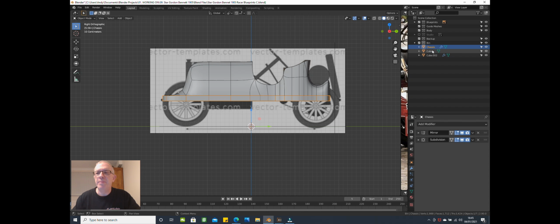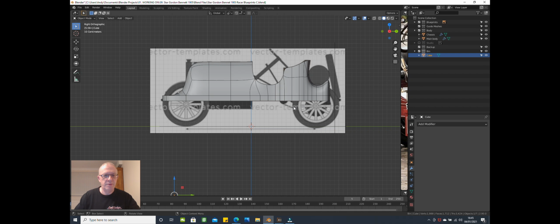Now it's not in the bin, so we'll put that back in the body, and I think the body is this one, so we'll say main body for that. And we'll move that back into the body. And this one, not sure what this one is, that cube.